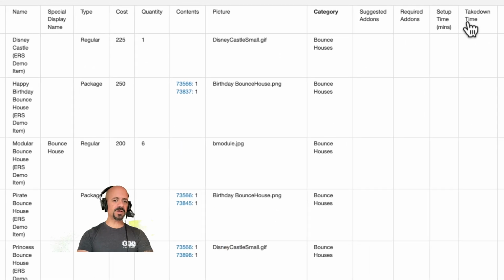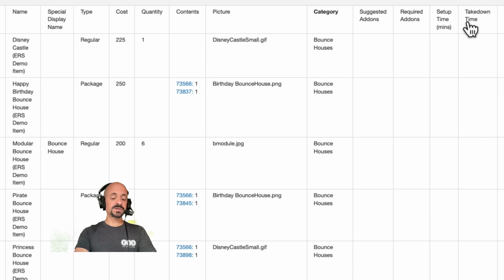One thing to keep in mind about this feature, it's really an all or nothing feature. Basically what that means is if you want to use this feature, you want to fill out these fields for every item in your folder that needs a setup time and takedown time. Because as soon as your folder detects that even one of those fields has an entry in it, it's going to look at all of them anytime you have an order to determine what's going to be your setup and takedown time. So if some of your items that take time to set up and take down don't have an entry in here, then the system is going to think that they don't take any time to set up and take down because you didn't put anything in there, and it's going to give you an inaccurate setup and takedown time.